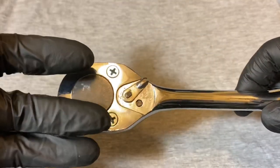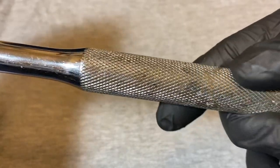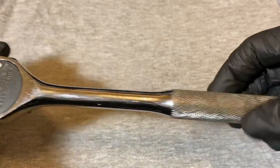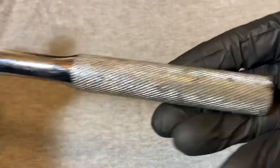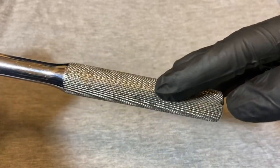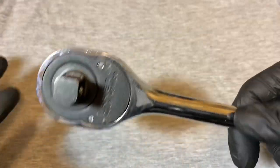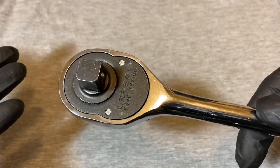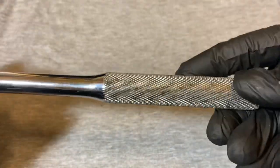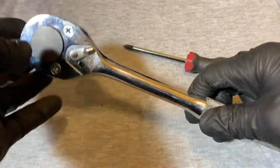Let me jump into this — I have some problems with this ratchet. Right off the bat, there's a decent knurling on the handle and a very shiny, deep chrome finish. For some reason it doesn't look abused. Usually when you open a ratchet up with problems, you can tell — there'll be hammer marks on the handle or marks on the head where it was used as a hammer. This one doesn't exhibit any of those problems.